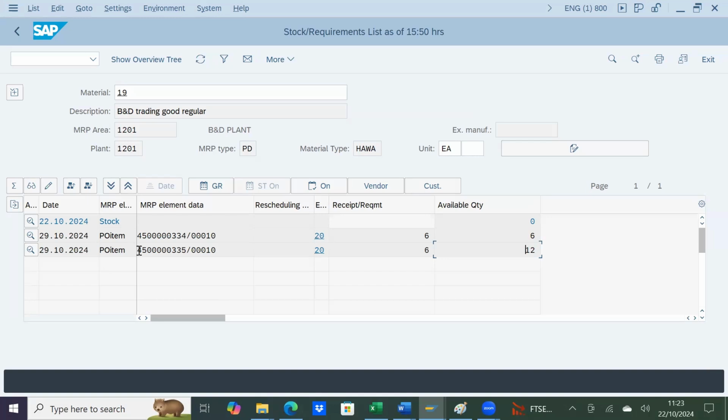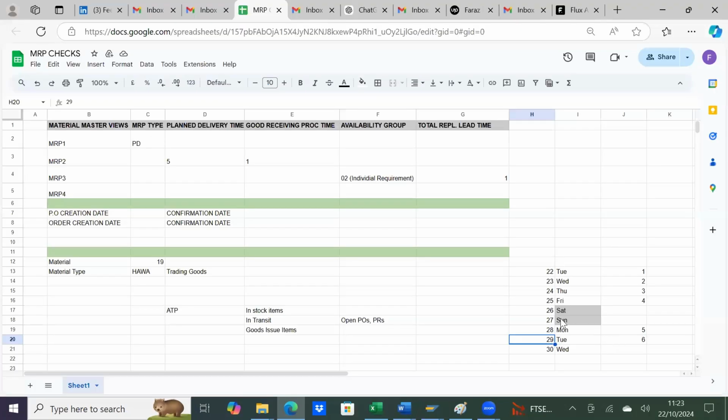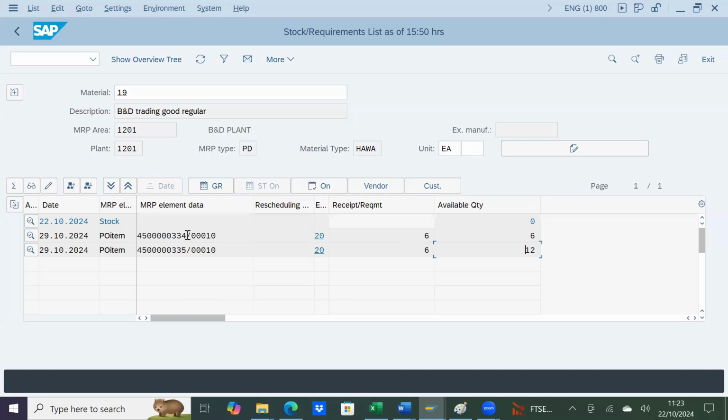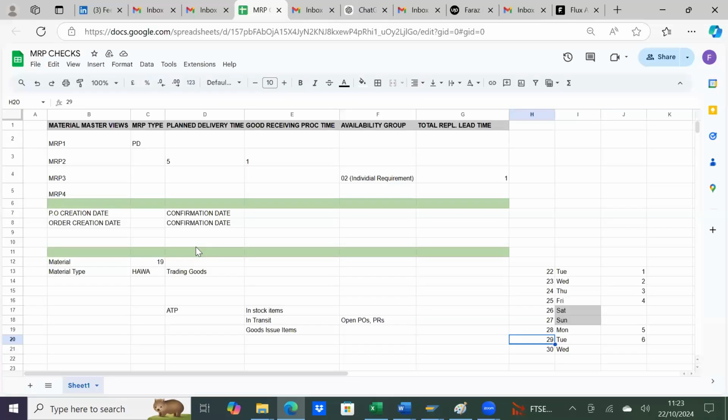The only thing we might have to check again is the PO that we created yesterday. It's also showing 6. So we'll see when we run a few more sales orders and see how it works. But right now it is showing the correct value of 6 days for when the stock will be available. Okay. Anything to add, Sharik?